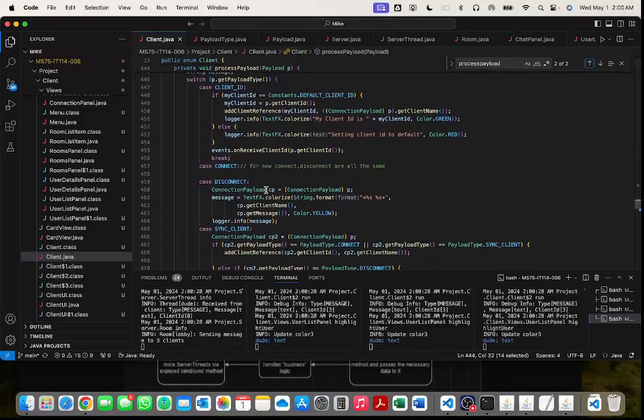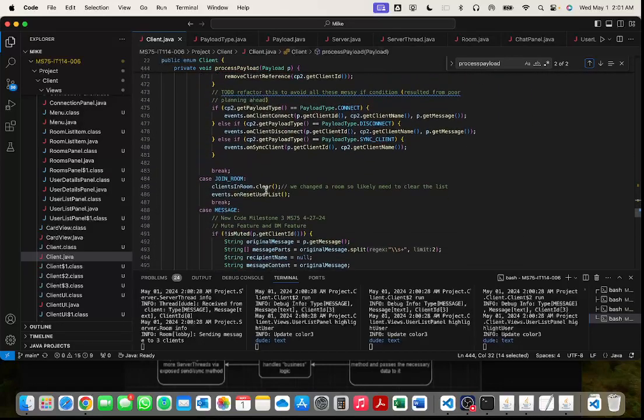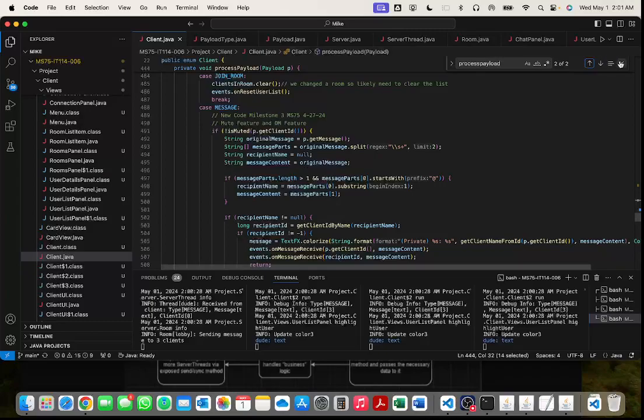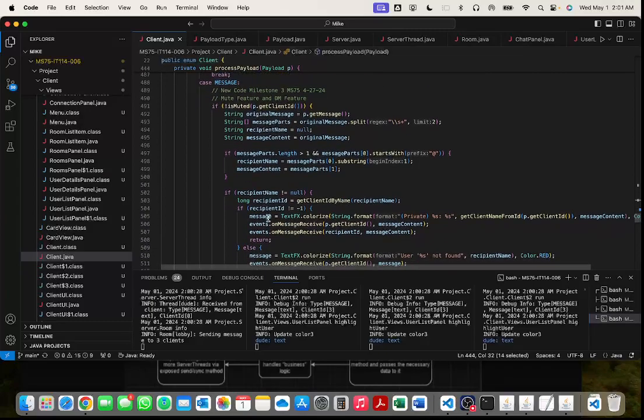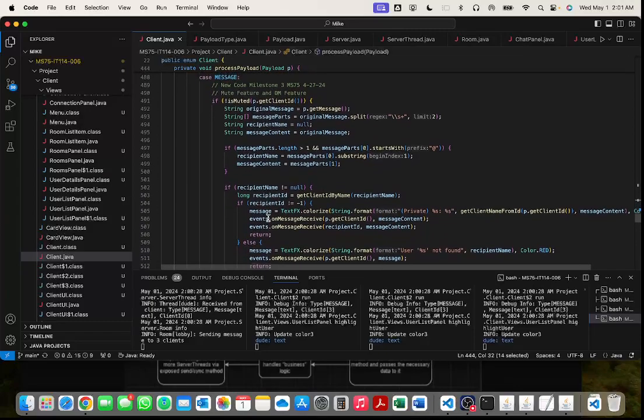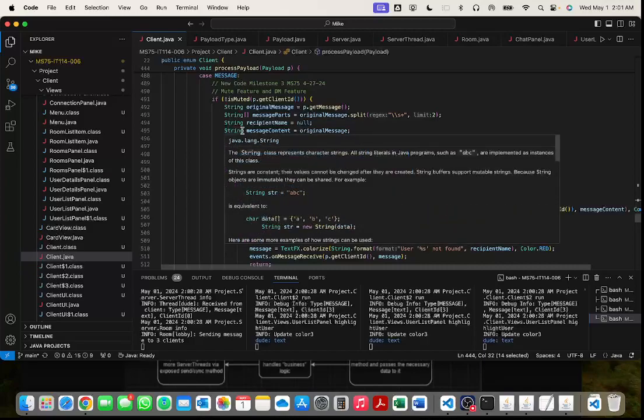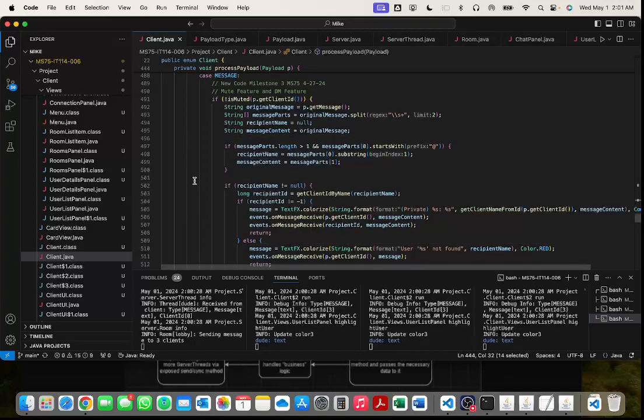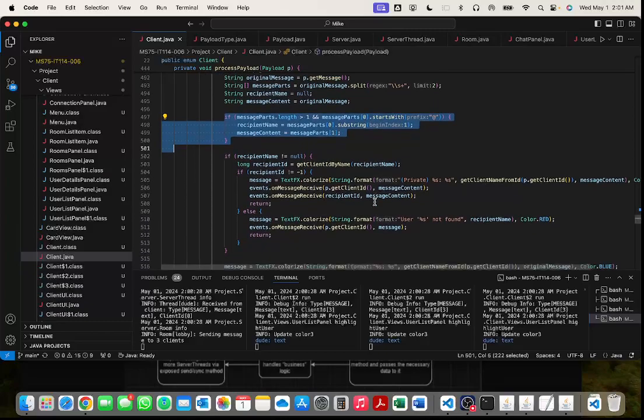For my private message feature, I didn't think I needed a payload for that. I believe I tried doing it and I just got very lost in trying to understand it. I kind of got some of it to work, but it kind of didn't make sense at the same time.